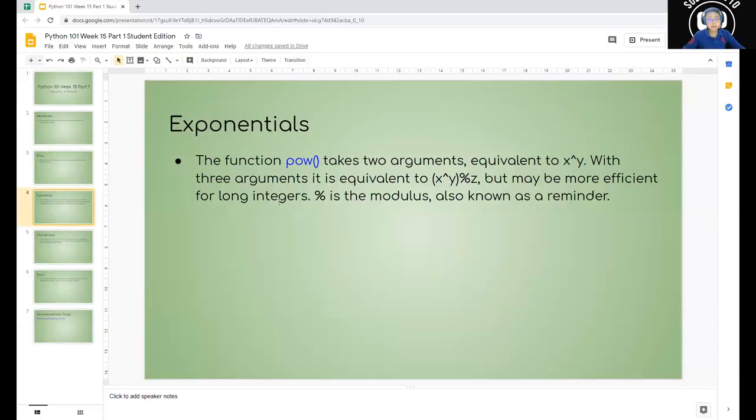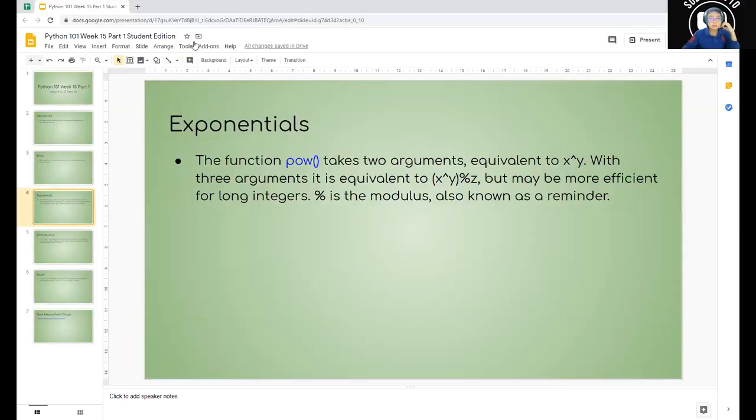With pow, you can also use 3 arguments. If you put 3, 4, 5, you get 3 to the power 4 modulus 5. Modulus is like you divide something by this number and you get the remainder.